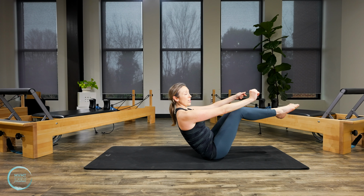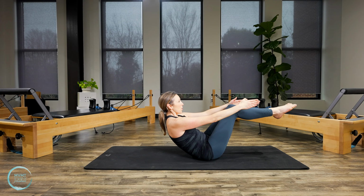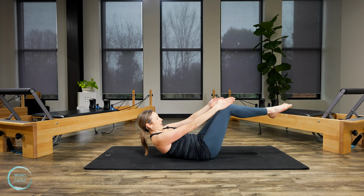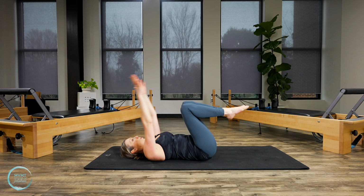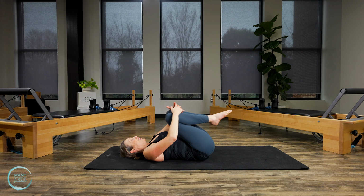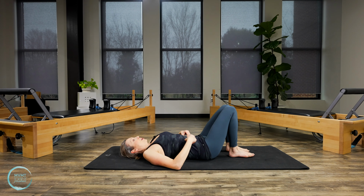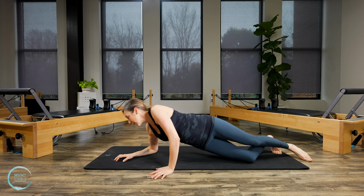Now we're gonna reverse this coming back down. Good, come nice and slow. See how slow you can go. Good, deepening. And then once the arms come back, go ahead, pull the knees into the chest and give the knees a hug. All right, bring your feet to the mat. We're gonna go ahead and flip on over onto our belly. So we're gonna do a little bit of our back body work now.